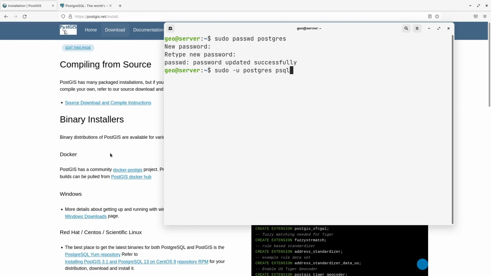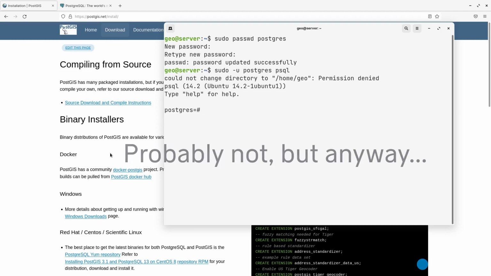So with elevated privileges, using the username postgres, we wish to start the console for the SQL server. Okay, home geo, we need to change the permissions. So let's quit and change ownership.